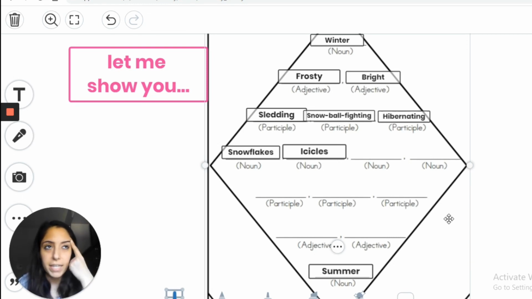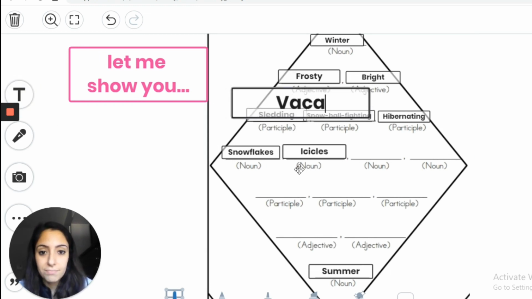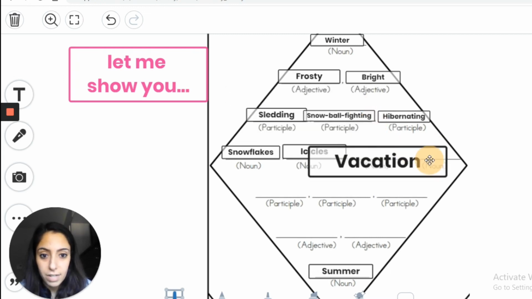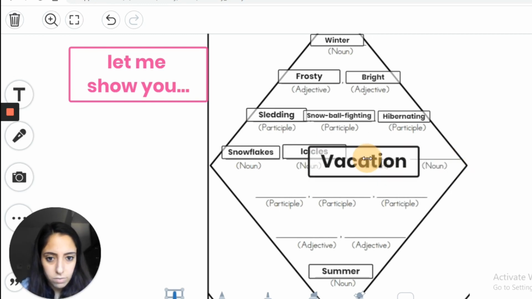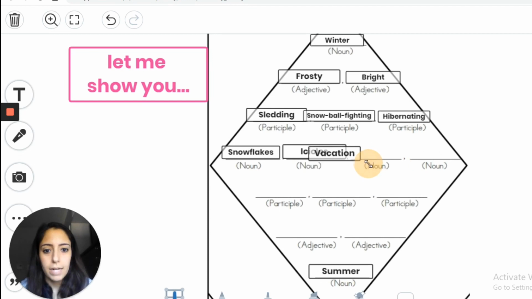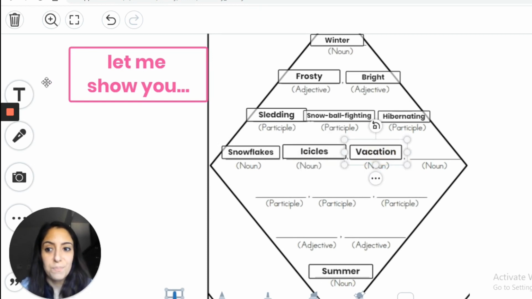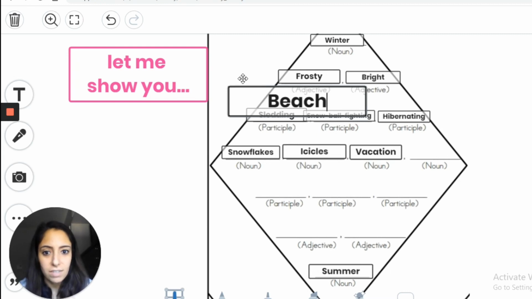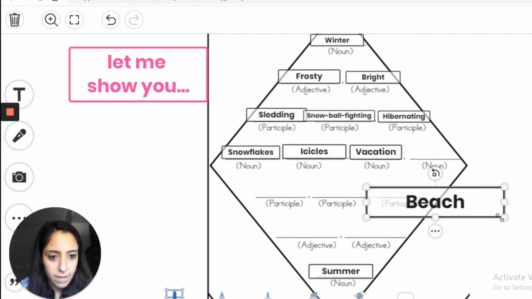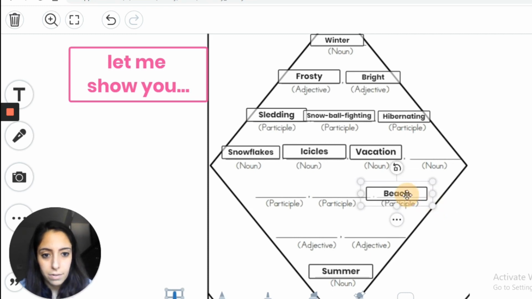So now totally opposite. Now I'm thinking summer, summer, summer. And right away we start with the nouns. Okay, so now I have summer on the brain, and I'm trying to think of 2 things, or people, places, or things that remind me of the summer, right? So vacation reminds me of summer. Being students and teachers, we have time off in the summer. We call it summer vacation. So that's a thing. So that works for one of my words. Let me get smaller. All right, so I'm going to put vacation there, and the beach definitely reminds me of summer. That's a place, so that's a noun. So that works for that line as well, and that completes our line of nouns.